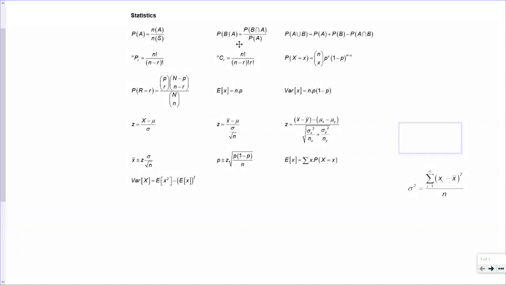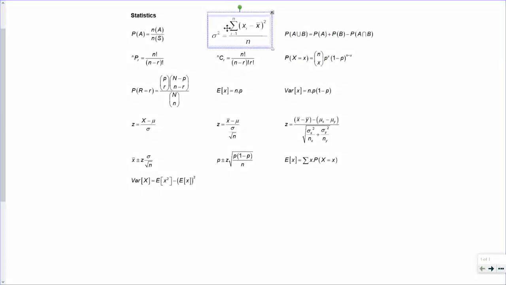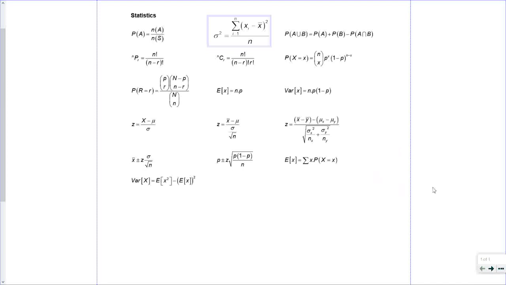But this one in the middle here is to do with conditional probability, and we're not going to supply that one. We haven't done that topic yet. It's a small piece, so we won't supply that one. In its place, I will be giving this one over here, which is the formula for calculating a standard deviation or a variance. Okay, right. So let's just go through and see what else we've got. Permutation, combination. This is our binomial distribution. This is our hypergeometric distribution.